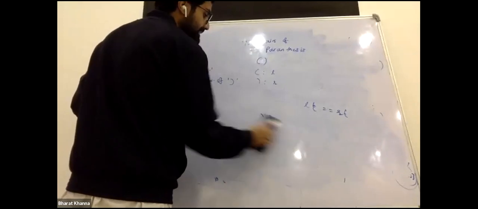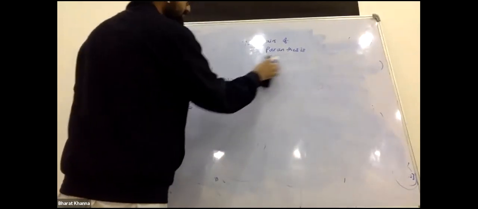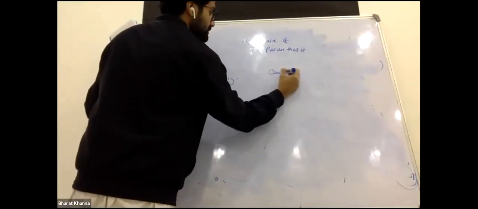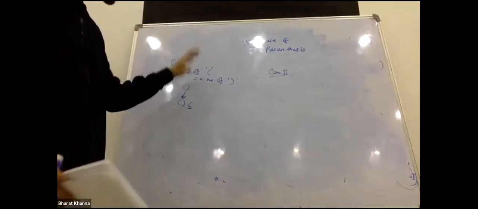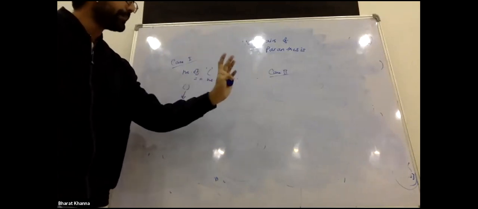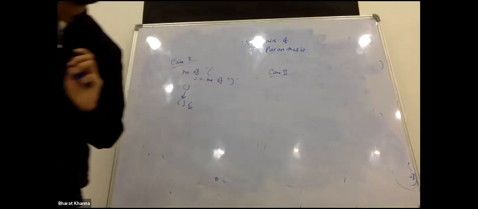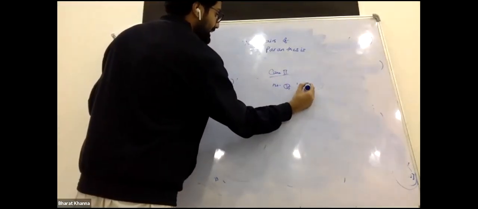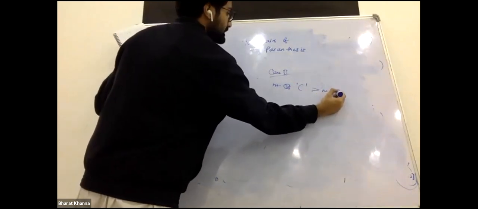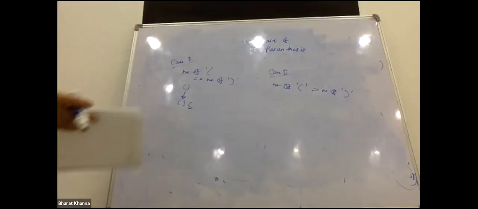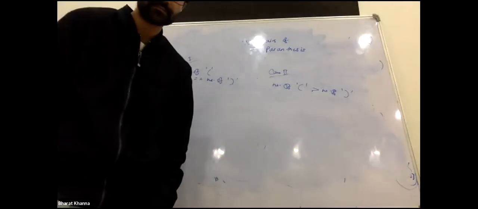Okay, let's take another case. Can you tell me what can be another case? This case was when the number of left parentheses is equal to the number of right parentheses. What can be the other case? Case 2. If I am doing my work properly, if I am ensuring that I always put the number of left parentheses greater than the right, the next case could be that the number of opening brackets is greater than the number of closing brackets. In this case, what should I do?